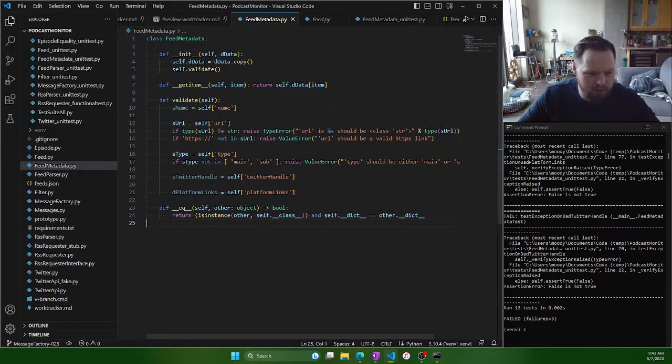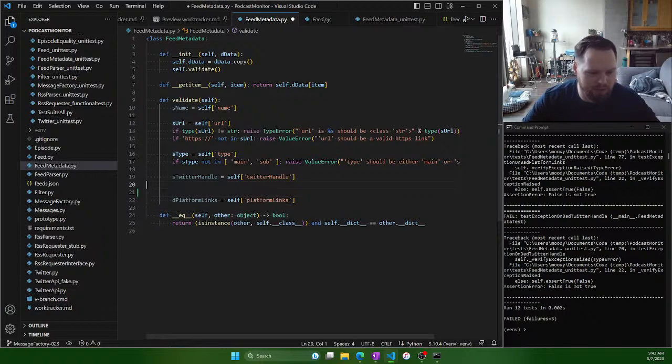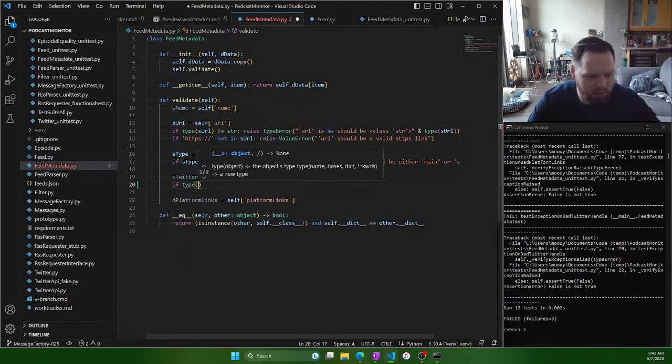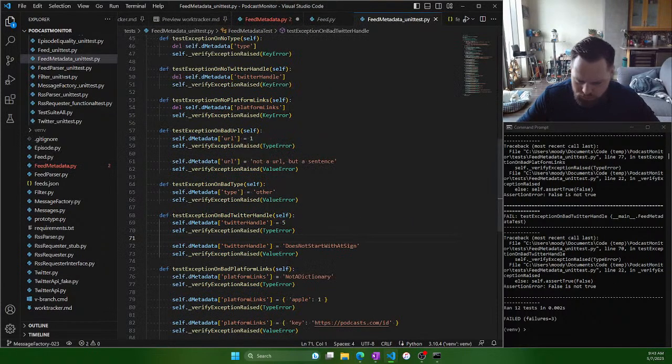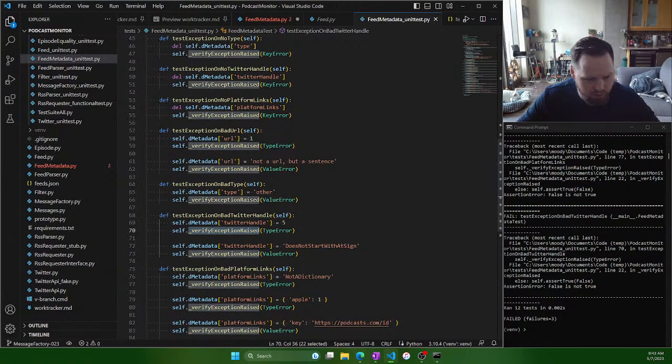So if we come in here, we'll say if type of self Twitter handle not equal to... so the first one is on line 70. So on line 70 here, we have this type error.